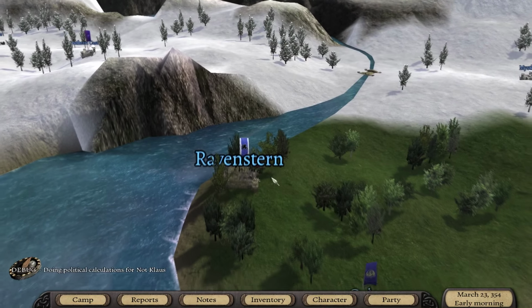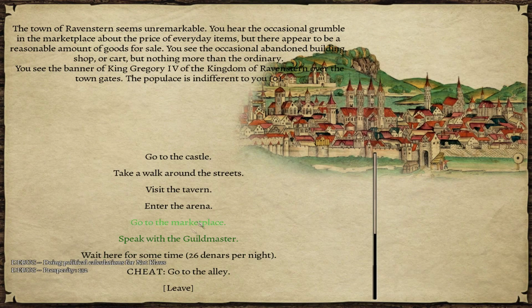Sorry, lots of pauses here while I think about what is going on. So you'll see these debugs and things. Ignore those, likewise with the cheat stuff. That's just because I'm playing with some background developer tools. What was I going to do here?